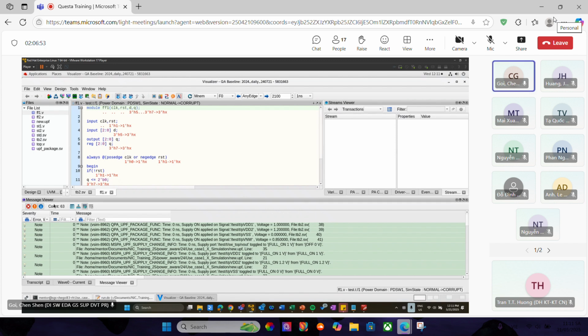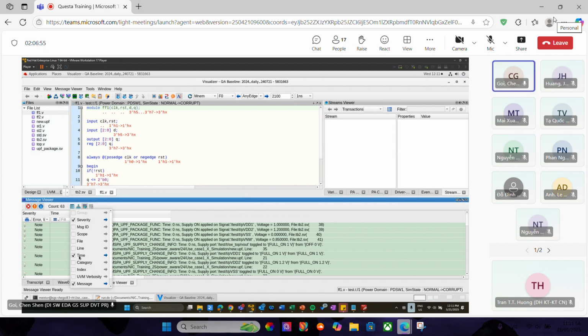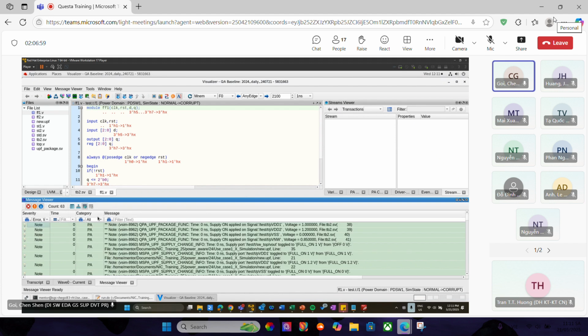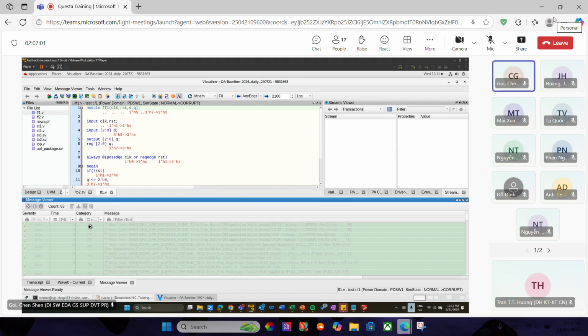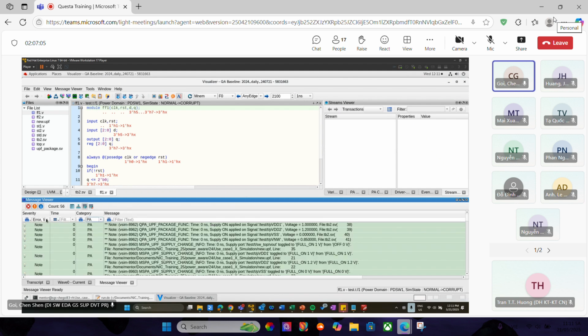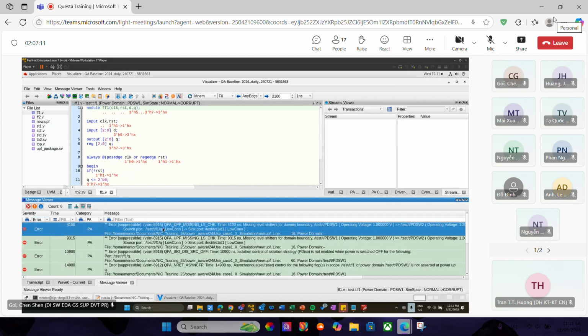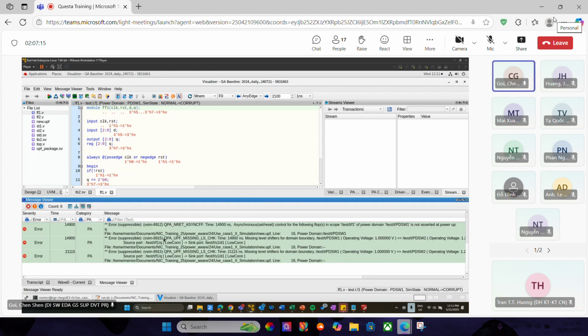Let's do the filtering again. Click this one, we sort it, we get the category out, and then we are only interested in power aware messages. Then we prioritize errors only. So we have the real error messages here.